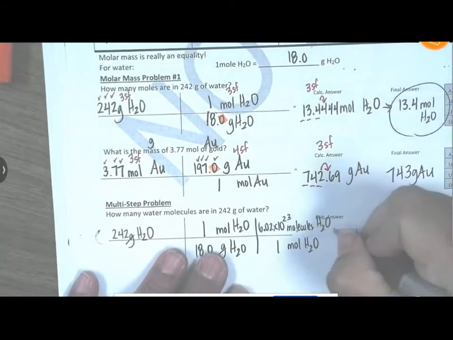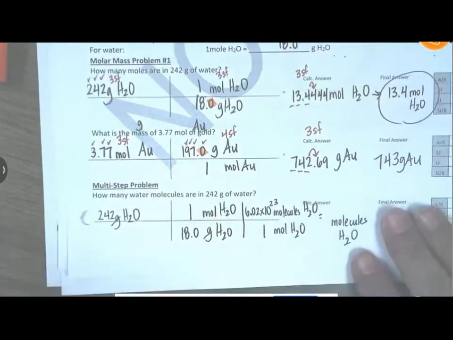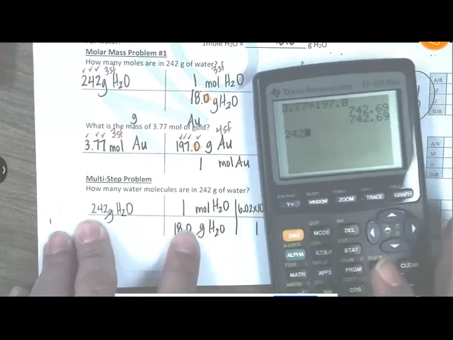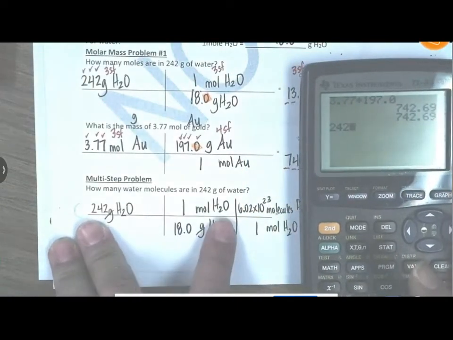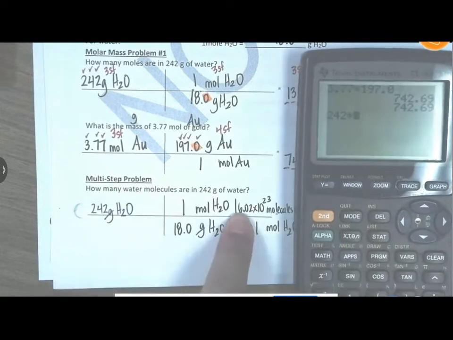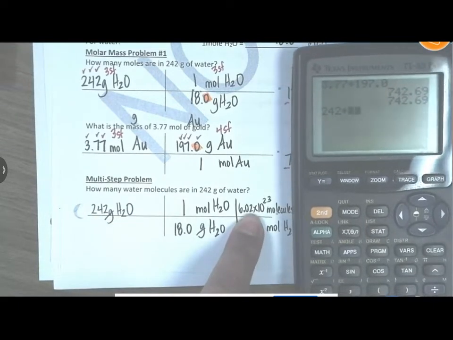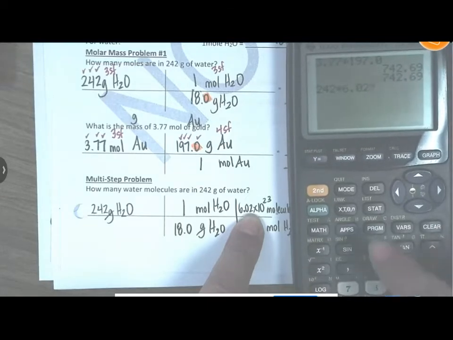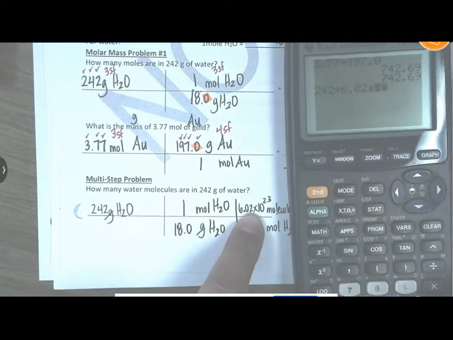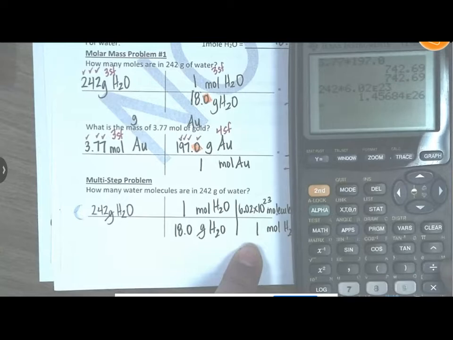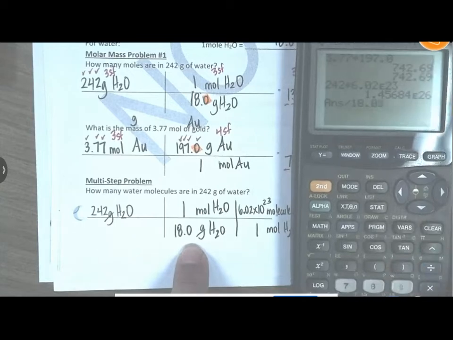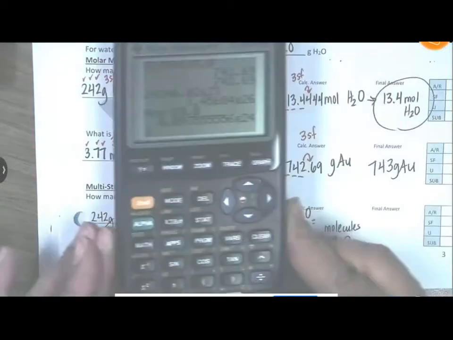Okay, so here's where it's important for you to practice. So make sure you have your calculator out. So you take, right, 242, and then I multiply by everything on top. Times 1 is the same number. Times, how do I put that 6.02 in my calculator? So you can see my screen, 6.02, and then I'm going to use the second button above the 7. I don't put the times, I don't put the 10 to the 23. Now I get an answer, and I still have to divide that by 18.0 because 18.0 is in the denominator.